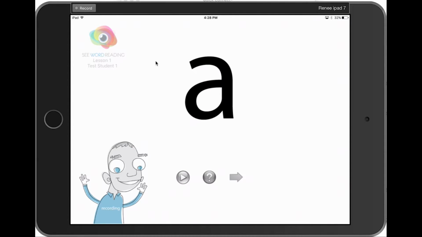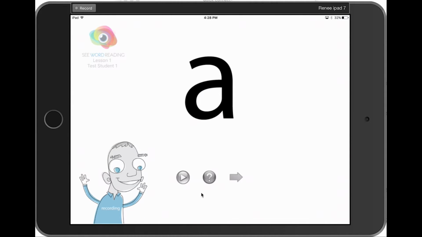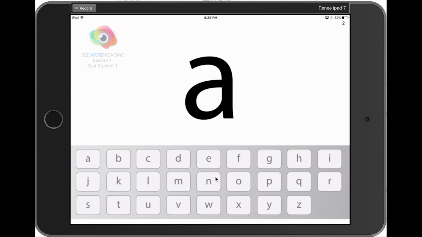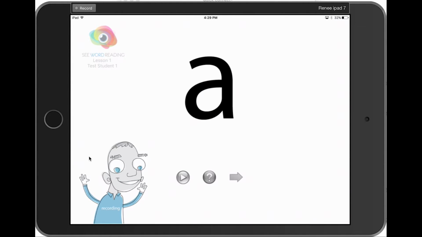Ah. Ah. Thanks. What word do you know that begins with this sound? Apple. Apple. Press the letter on the keyboard that matches the letter on the screen. What letter is this? A. A.